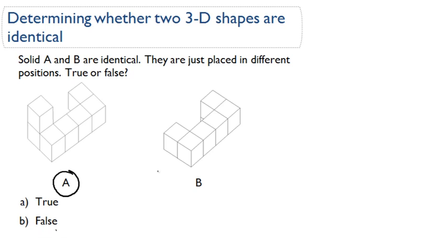So what we really need to do in this problem is take a look at these two different three-dimensional figures and determine, are they the same shape just in different positions? Or is that false? Are they actually two different shapes? Okay, so the key part, this is what I really want you to focus on when looking at this problem, is this little piece here.